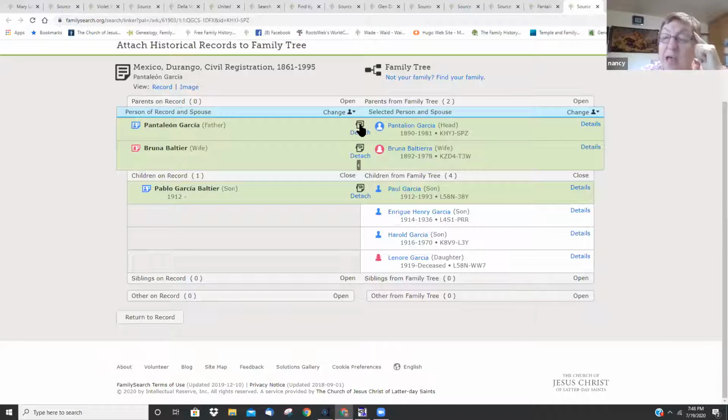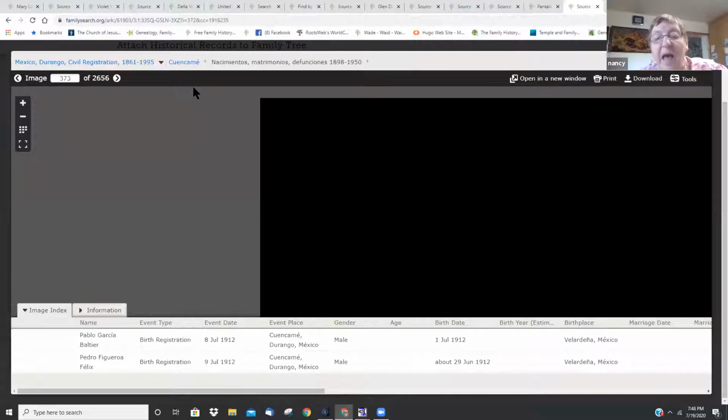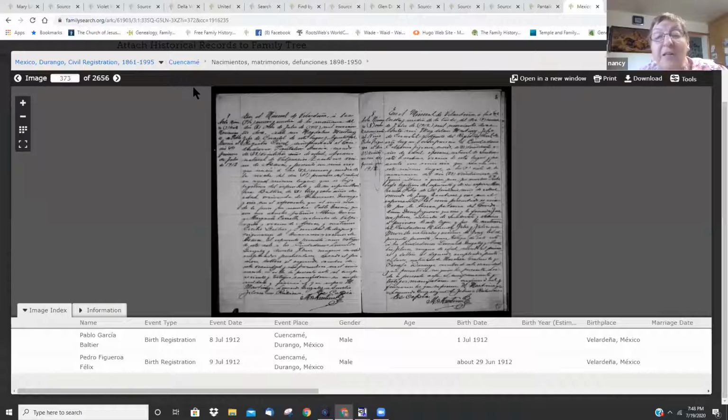But now, because we have a brain, we want to see what the image tells us. And so we are going to look up this image. And this image has 2 pages of records. One is for Pablo, and one is for somebody else that was born and recorded the same day. And Augustina doesn't read Spanish well enough to follow this through, and I don't read Spanish easily enough to follow this through.